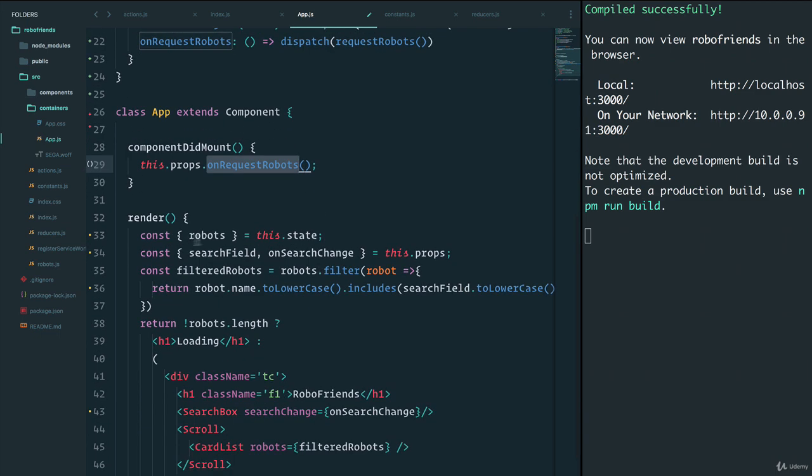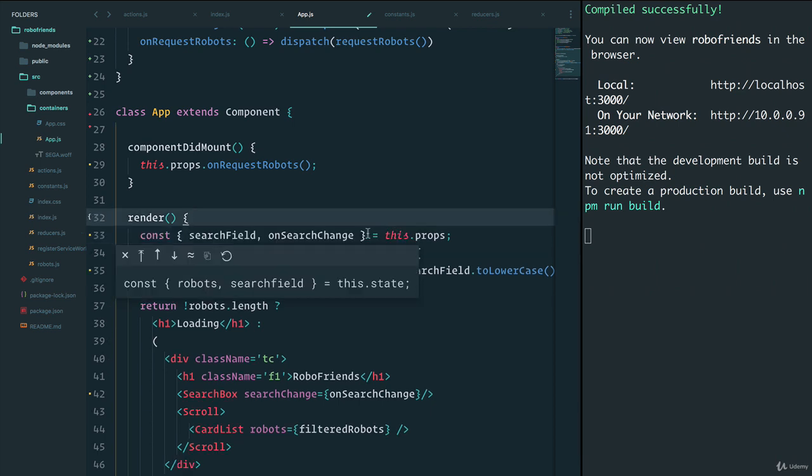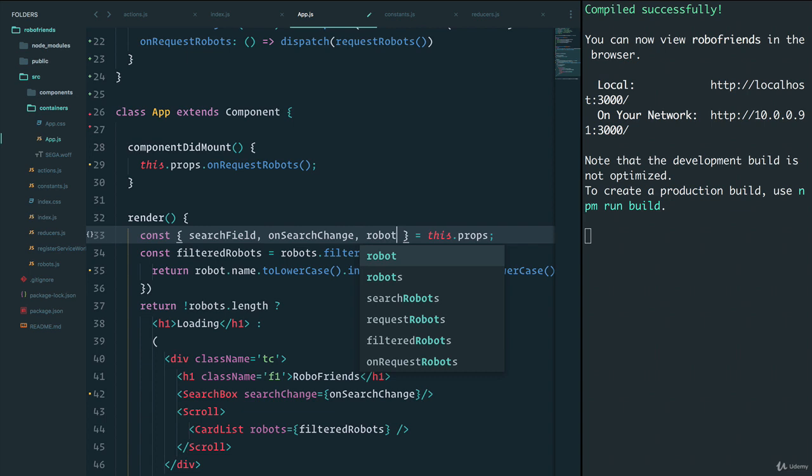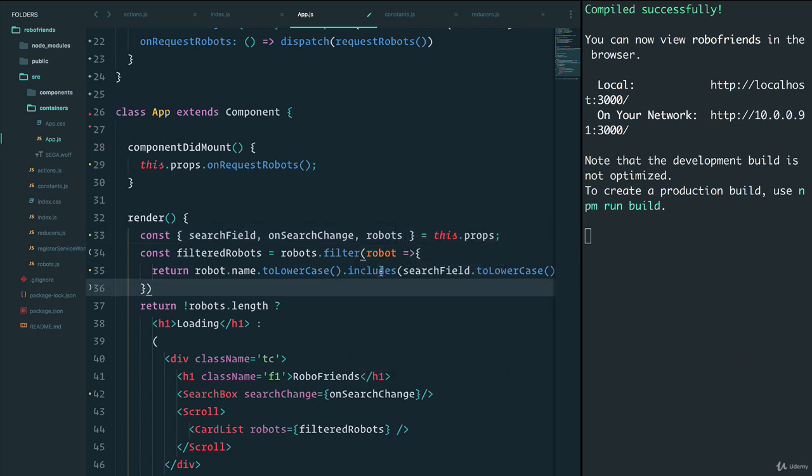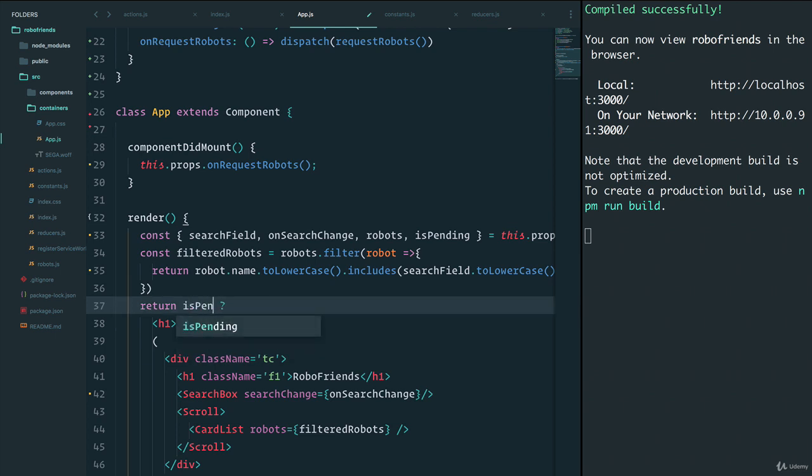So again, we're going to change this.state to robots. And we can also get isPending to check if isPending is true, to render loading.